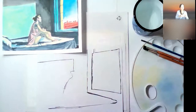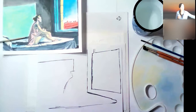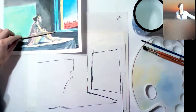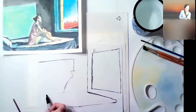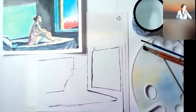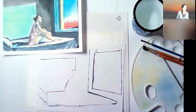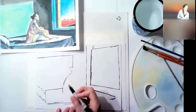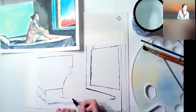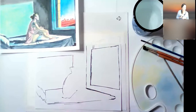Then again, where the bed is ending, I can continue this line, and I see that it's pointing at this corner. Again, it helps me find where it is. Then there is the pillow. One should always restrain oneself from doing the details. It's normal that one tends to start drawing tiny parts on the dress, but first, of course, all these big parts.